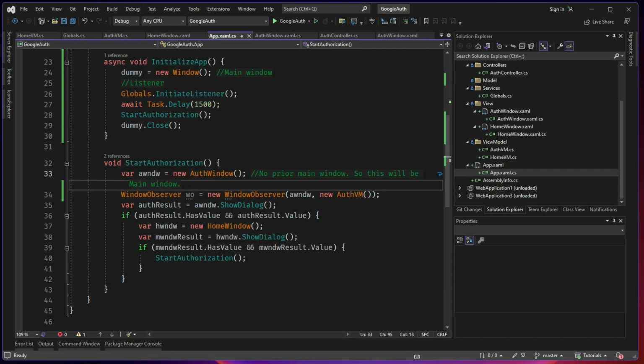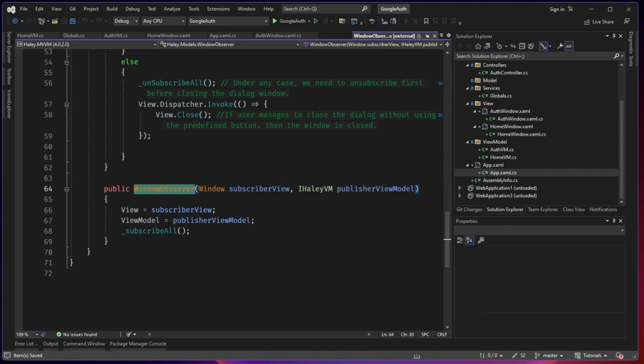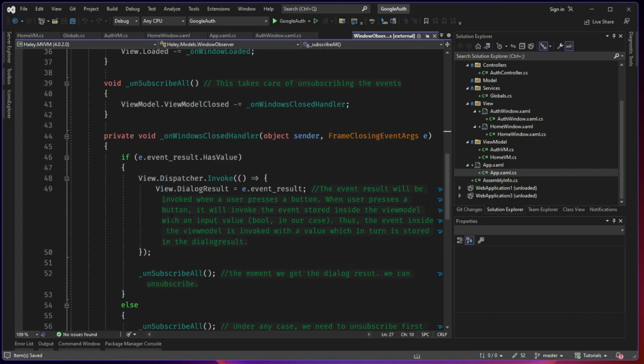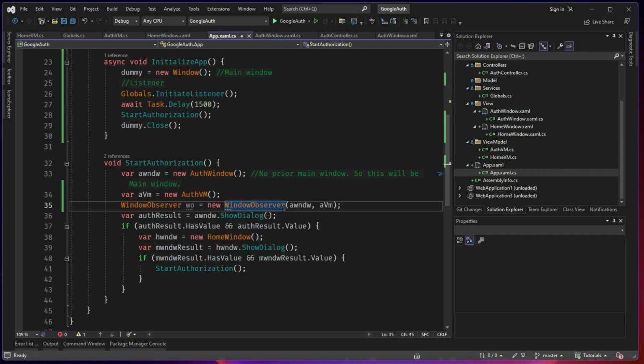So what we do, let's take out the new Auth VM and say VM AVM is equal to new Auth VM, and just say AVM, and just go ahead and press F12 here to see. When we associate like this, it obviously subscribes all. Okay, it just subscribes and it just monitors, but it never assigns that view model. That's the problem there.